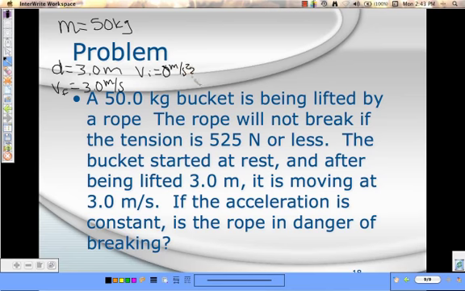In order to find force, we need to know what? Because our equation is F equals what? MA. So what value do we need to know that we don't know to find force? Acceleration. So we need to solve for A. Knowing this information, what equation would we use? We could use A equals VF minus VI over T.